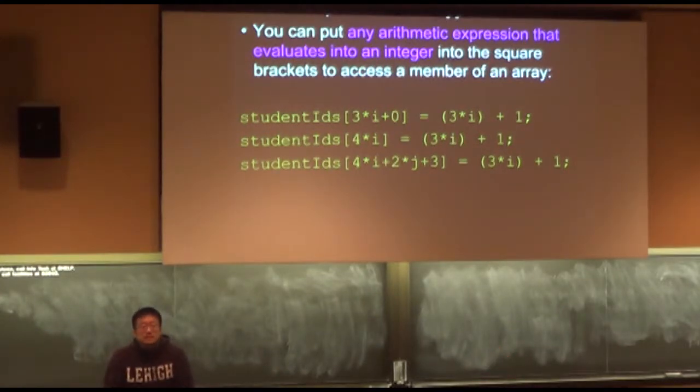Yes? What is this 3 star I plus 1 doing in this case exactly? Like, it seems like it's just making the next index the value at the previous index. You mean, why am I storing 3 star I plus 1? It's just a mathematical expression that I'm storing there. It doesn't have to mean anything. In this case, it's just me cutting and pasting, to be honest. Because in this example here, student IDs is an integer, so I just add integers. I guess it's also sort of showing that because it's an integer, whatever's on the right of the assignment operator is also an integer.